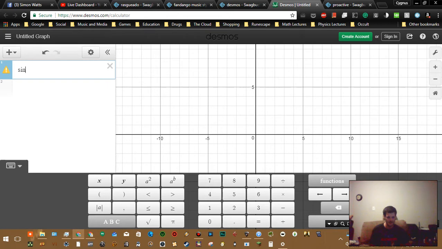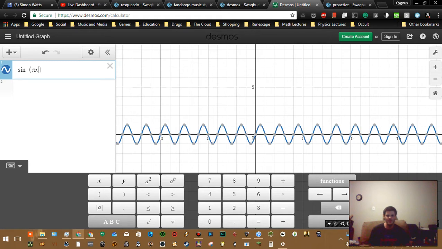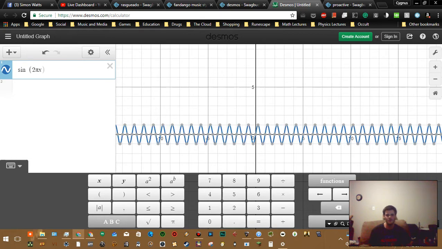So, let's look at the function, for instance, sine of pi x. Now, this function has the unique property of having one beat every unit. So, if we call one of these units, this time axis here along the bottom, t equals 1 second, it has a beat that goes exactly one crest, then one peak every second. So it has this property of being able to also be rationalized into 2 pi x, so that it has one beat every second, one whole wavelength every second.